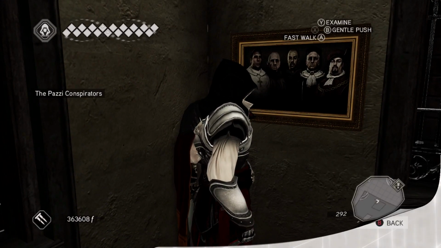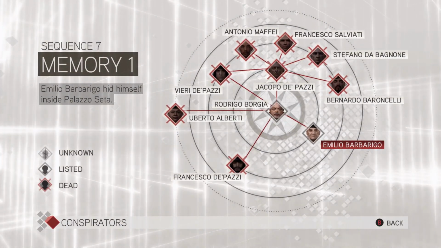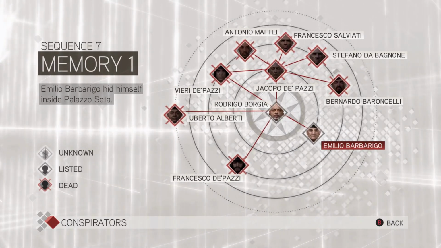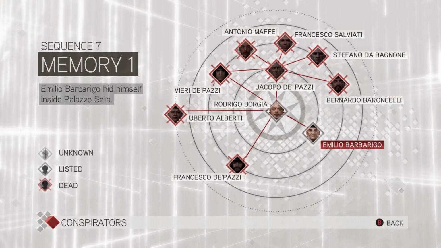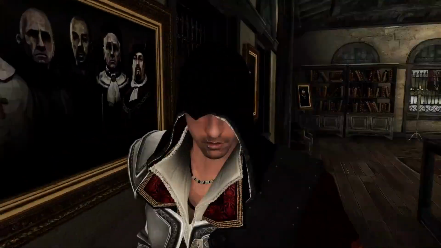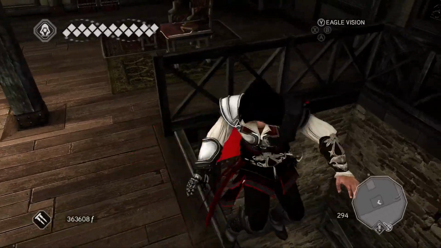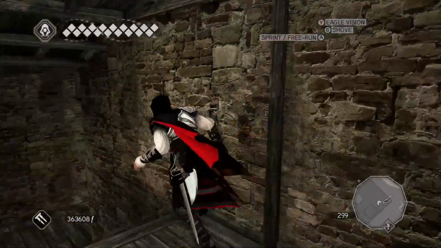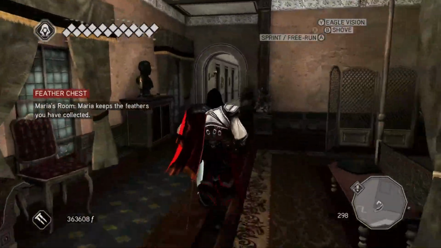I can't remember all these guys' names. Okay, so from right to left, Bernardo Baroncelli, Jacopo Tapazzi, Antonio Maffei, Stefano Da Bagnone, Francesco Salviati. The only two left on our list are Emilio Barbario, who's in Venice, and Rodrigo Borgia. That one's gonna be fun. And now that I've given you the VIP tour of Villa Monteriggioni, I shall meet y'all back in Venezia.